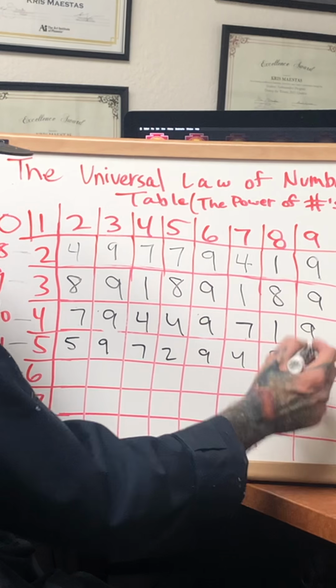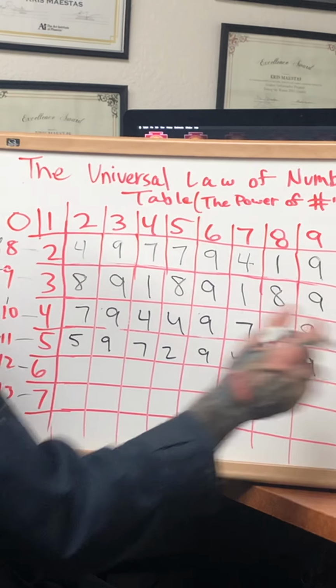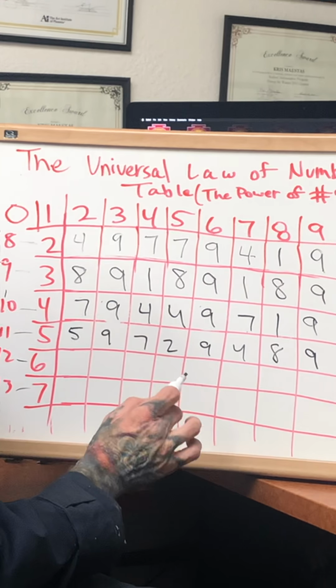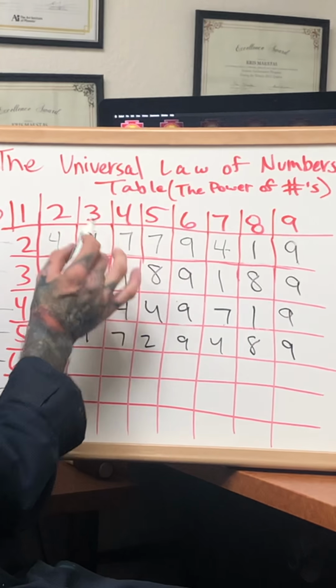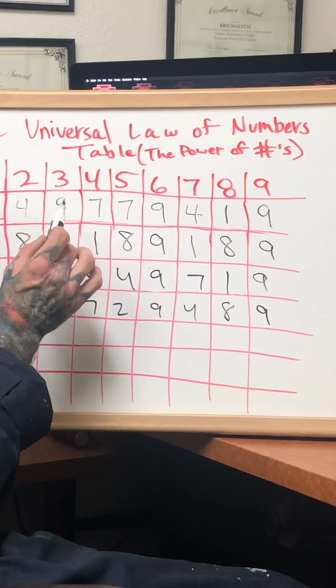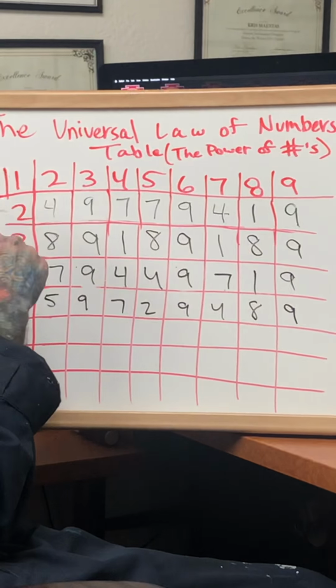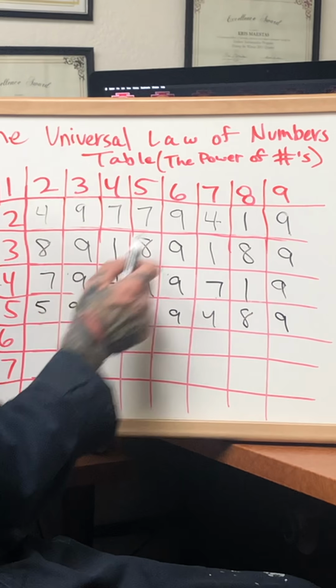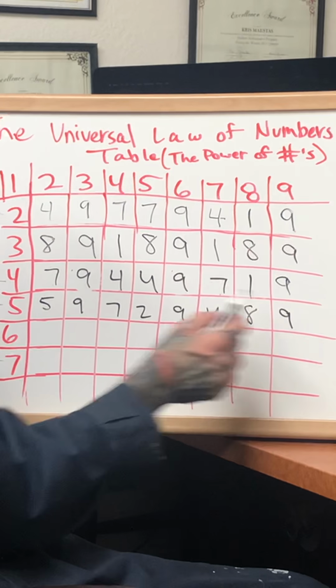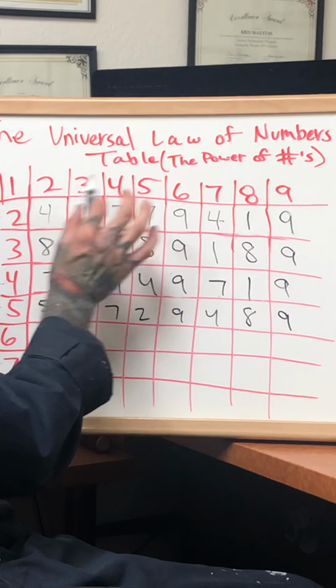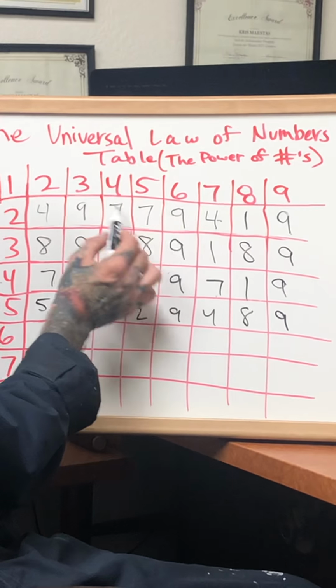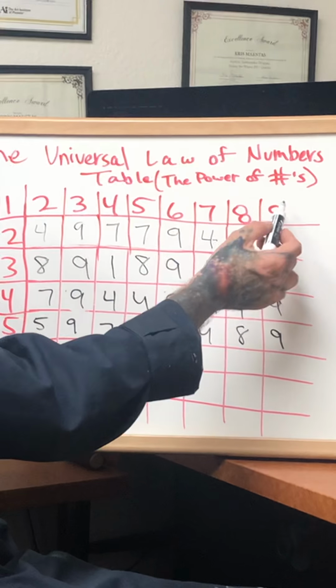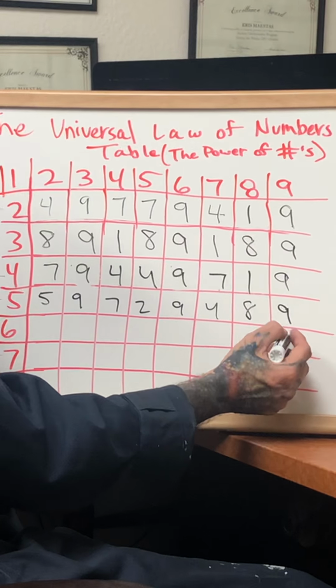9. And real quick, as you're doing this, if you've noticed as I'm doing it, this is where Nikola Tesla says if you understood the laws of 3, 6, and 9, you'd understand the keys to the universe. And if you'll notice, in the lines for 3 and 6 and 9, they're all 9s. So whenever there's 3 and 6, 9 is always present in spirit, and 9 is just a solid house.